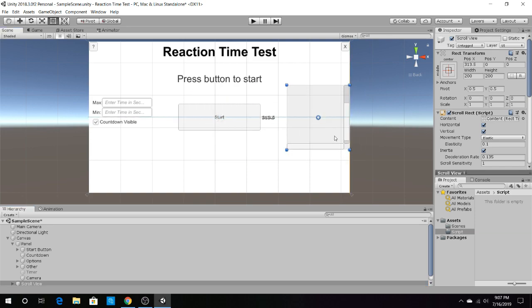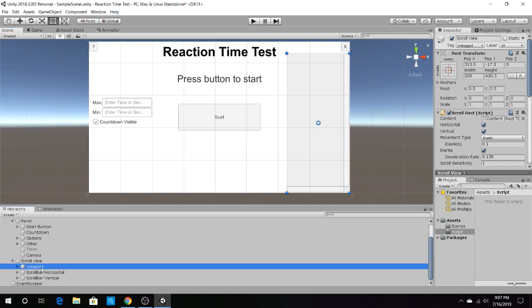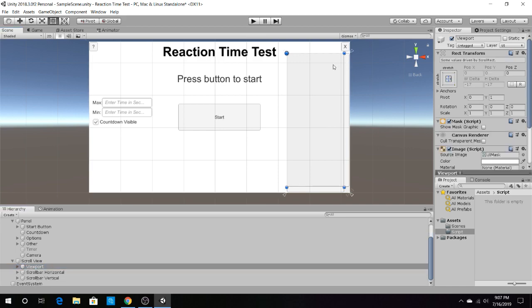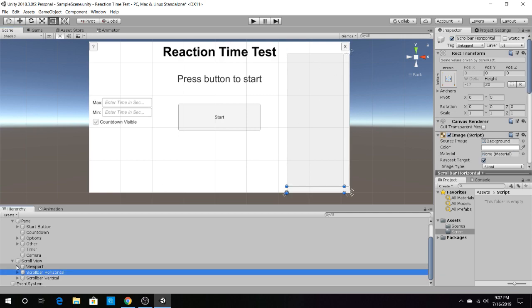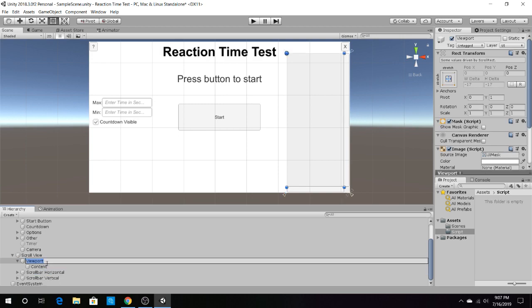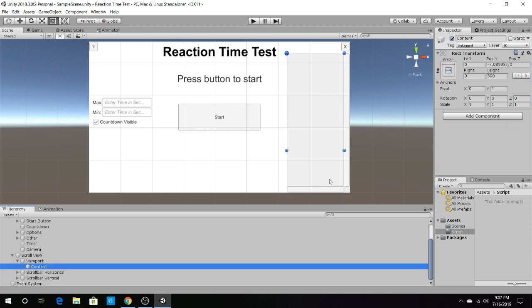But I'm not sure what to do with this. I guess I can put it on the side here. The viewport, okay, we can't actually change the size of that. Okay, that's a little awkward. Scroll bar vertical. The content.